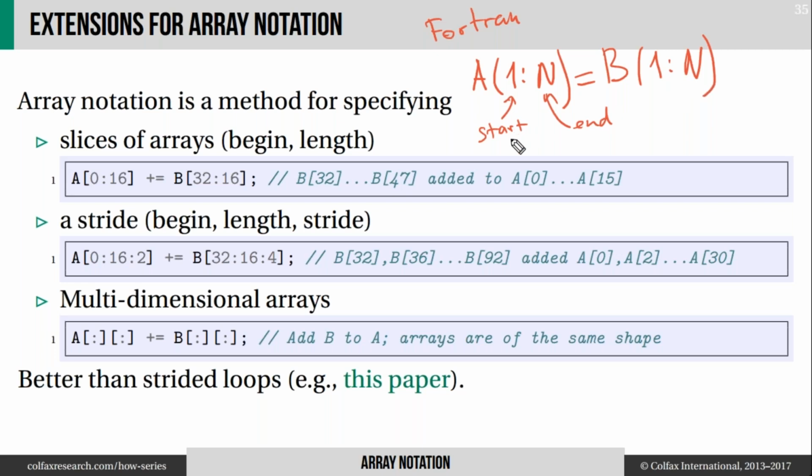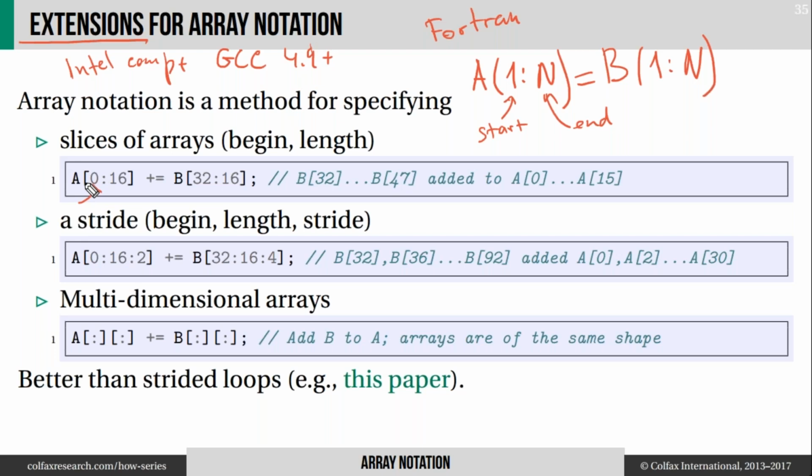In C, this is not a part of the language, but there are language extensions for array notation supported by the Intel compilers, and also by GCC, starting from, I think, version 4.9, or some later versions do use it. You have to just be aware, if you're coming from Fortran, that the syntax is different.